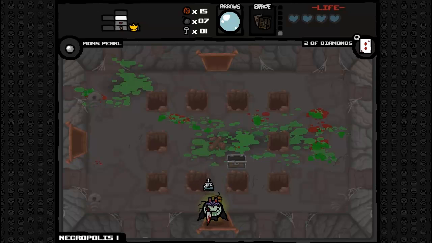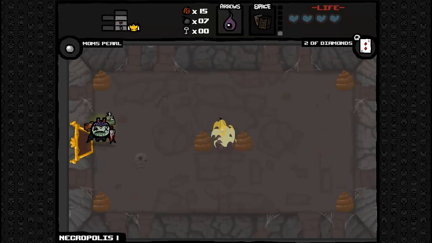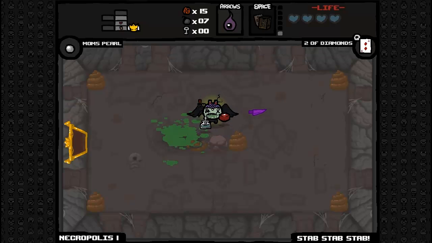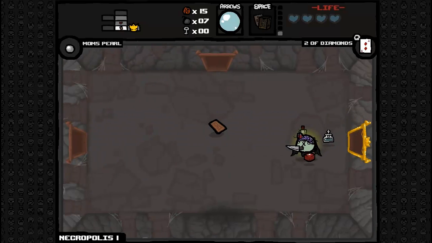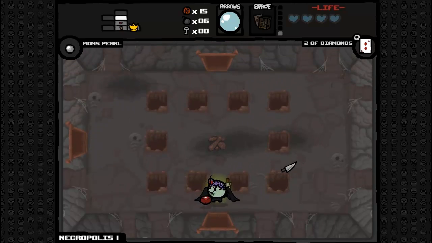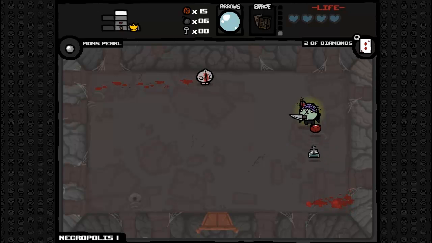Which means we go to the item room. Maybe it'll give us something that cancels out Ipecac. Cancel out Ipecac? I hope it does. It does. Awesome. Let me look at my damage. 93. I don't know if people see that or not, but is that 93? Thank you, Knight, for showing up. Oh, wait, damn it. Now I can't search for endless secret rooms and things, but I think I'd rather have the knife than the Ipecac.